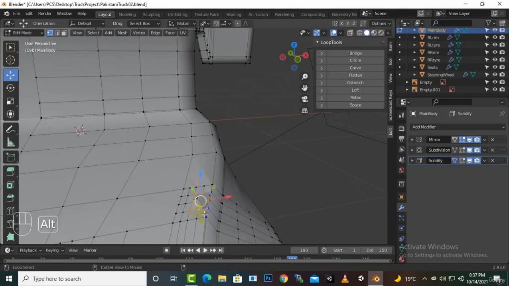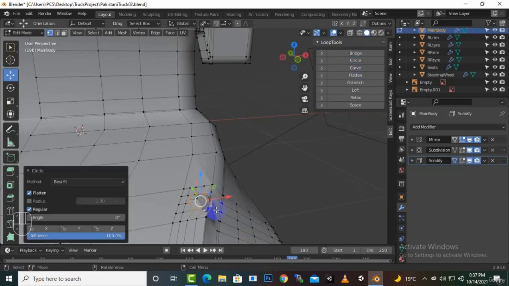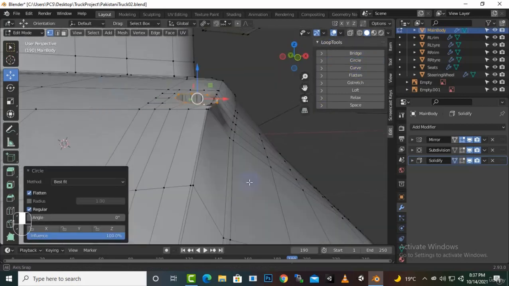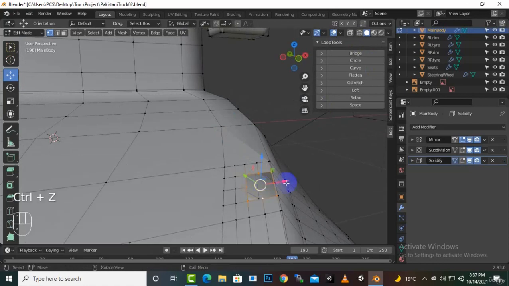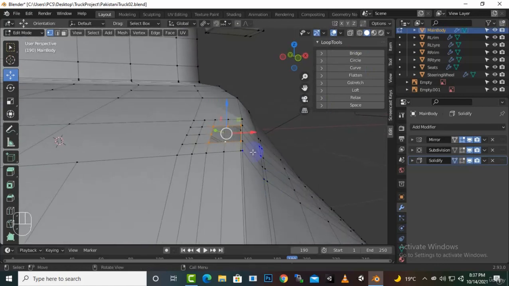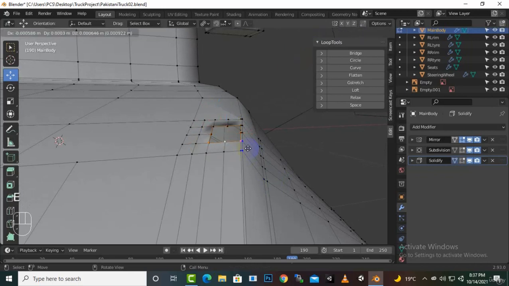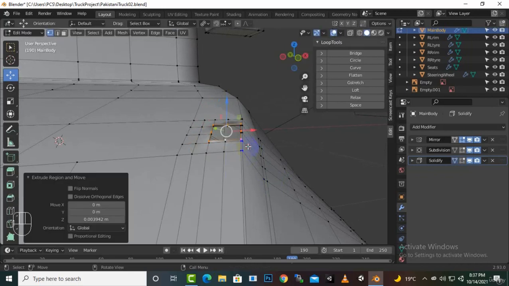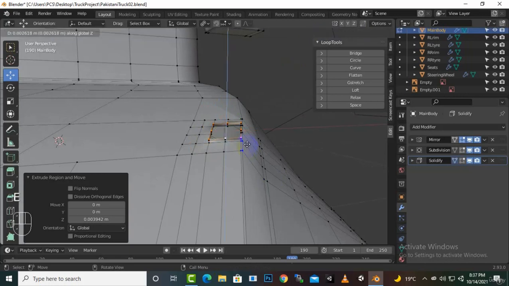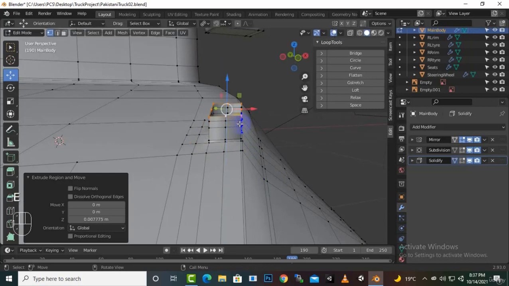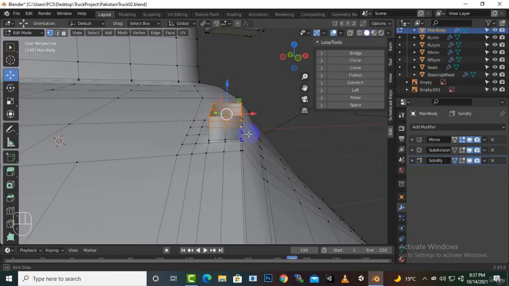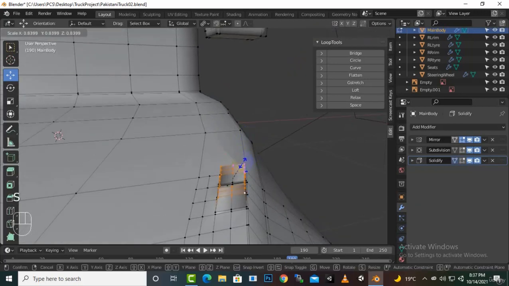and we can select the loop, and we can go to circle it. And actually we should not make it circle, it's fine here. And we can just press E and Z to extrude it to Z axis, and E Z again, and to the bigger circumference E Z and E Z again. And actually we can select these loops by Shift Alt click, and we'll just make it small as well, so a little bit small.